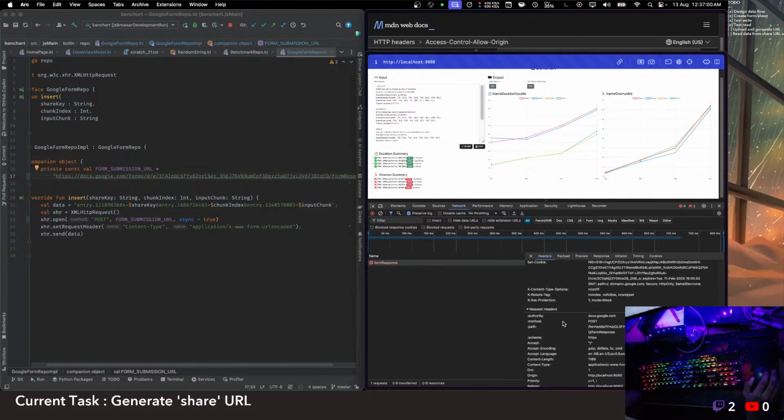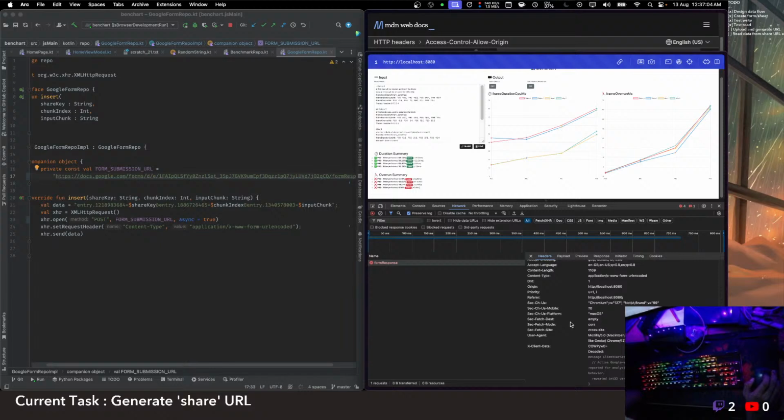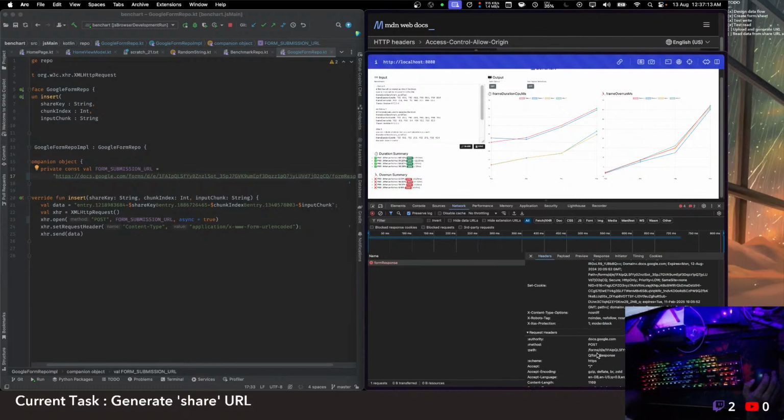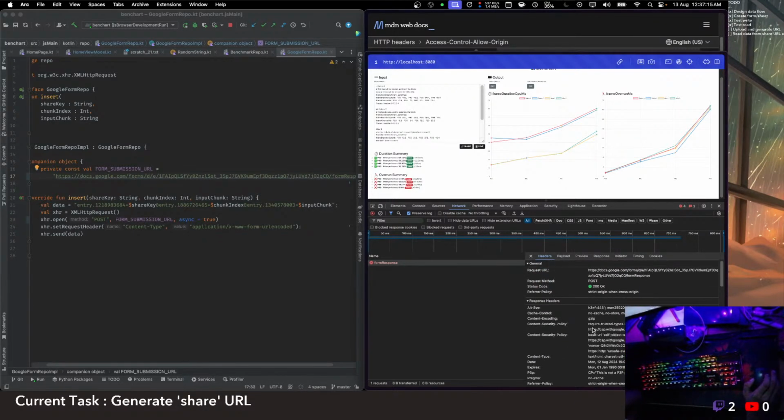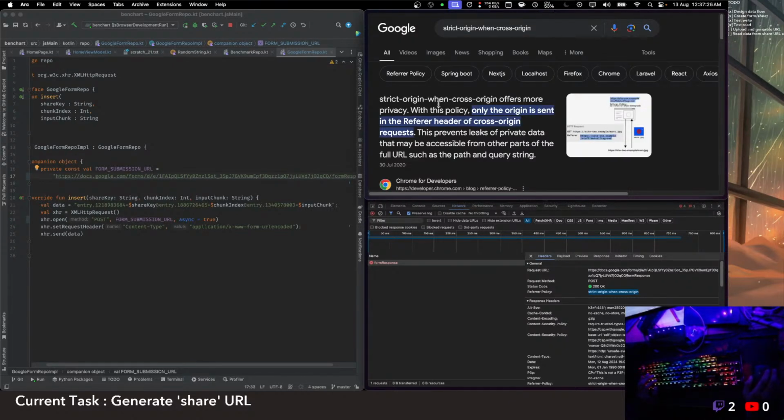We don't have that. In the request header, it's also looking okayish. Origin. Strict origin when cross origin. What is strict origin when cross origin? What does that mean? More privacy.